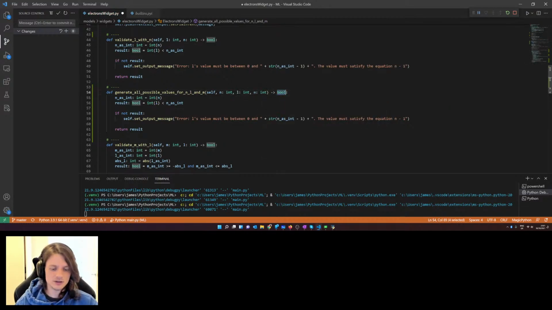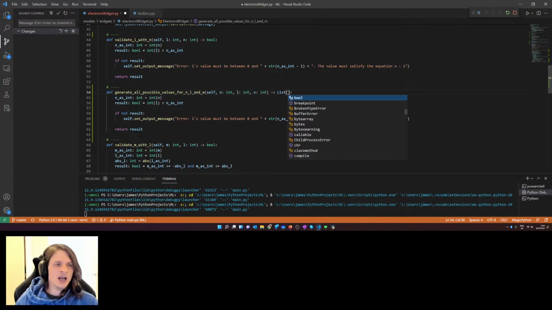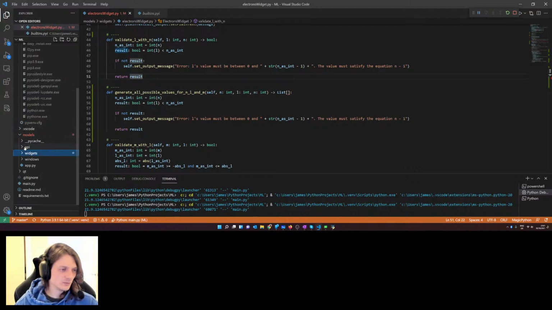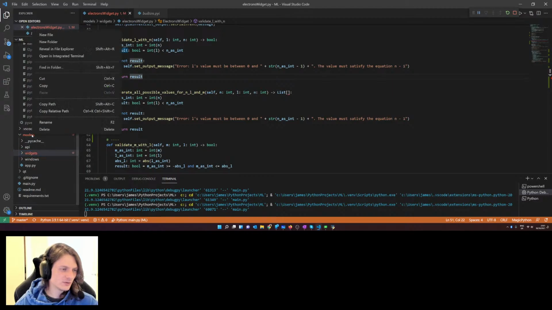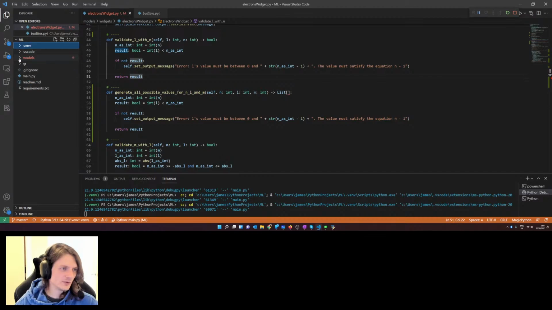And this will return a list of objects. I don't know how to do that. Is it like that? And this object is to be defined as a model somewhere. What was my original thoughts on this? Okay, fine.